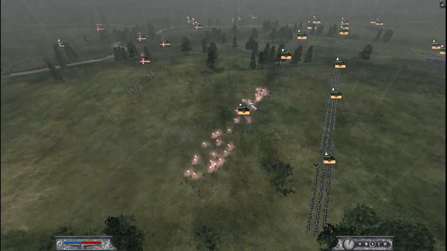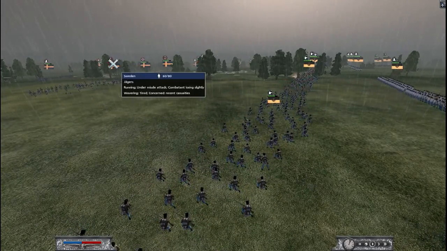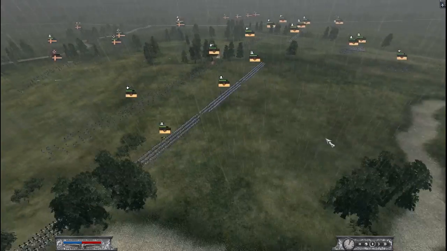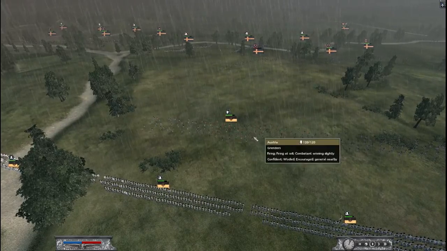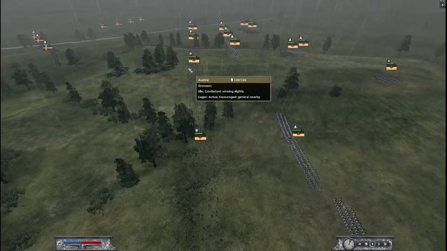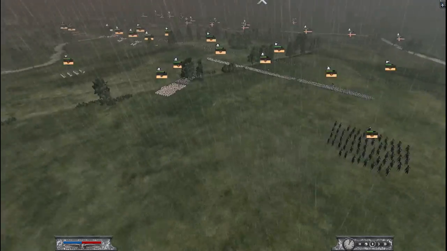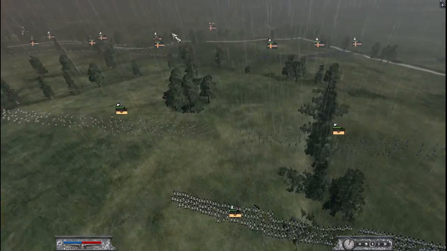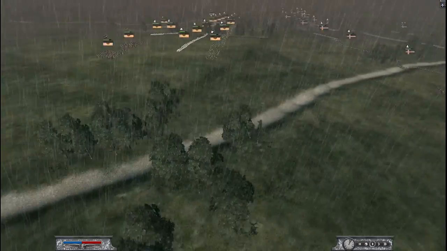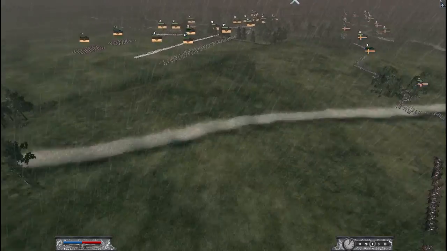So we march forward, and our lights are now within range of the sharpshooters there, the Jaegers. So they've done a lot of damage there. Obviously, they have a range advantage over my lights, or the Grenzer as they're called. So doing some good kills there. Sweden's withdrawn, and see here he's brought around his mounted Jaegers on the left flank.